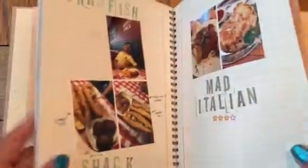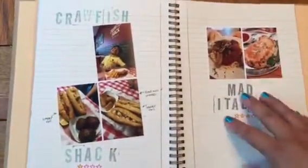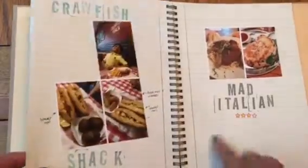And then, since I live in Georgia and we eat out on weekends and stuff, I do have a page for Atlanta restaurants. So I started in the back to go forward. And then all my trips or away places, I'll go from the front forward, if that makes any sense. So I started in the back. I really didn't write anything. These are just places that we go to. I will go back and write in.